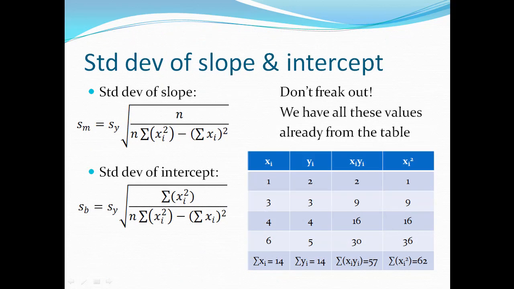Those are two separate equations that I'm going to show you right now. These are the individual equations for the standard deviation of the slope and the intercept. And as I wrote here, don't freak out. It's the same thing; we already have the values for all of this. So just plug in all the numbers that you need, and you notice that the SY, which I just showed you the equation for in the last slide, is here. We plug in all the numbers. Obviously, it's going to be 4 divided by all of that, which ends up being 52. But anyway, these are all numbers that you have in your table. Just plug them in, and then you can find what the standard deviations are for all of this stuff. Let's go on to the next slide.